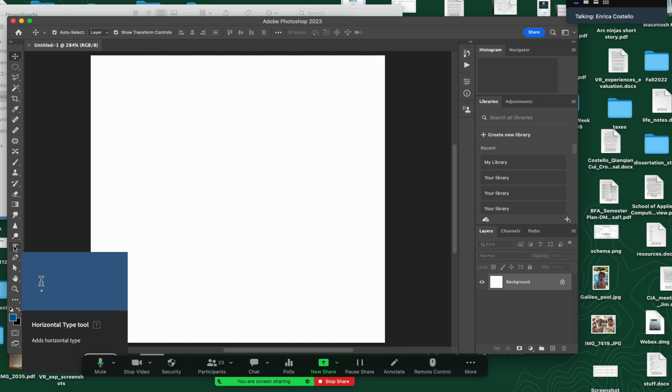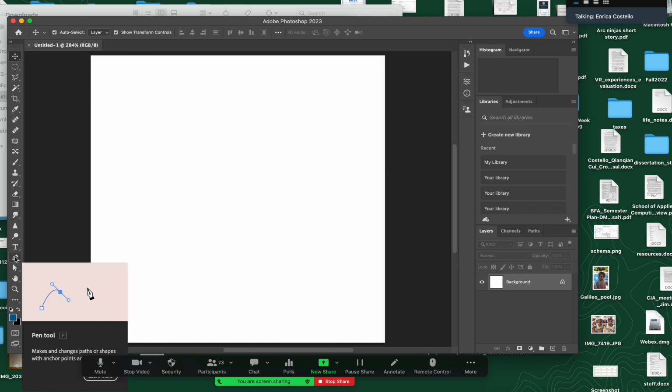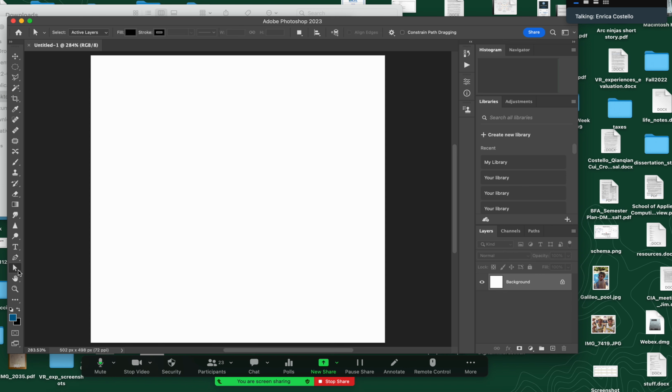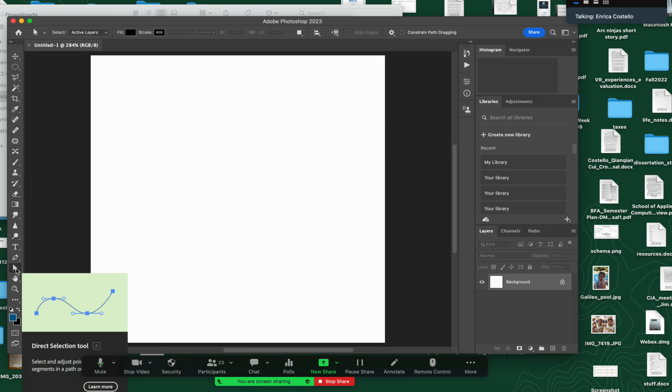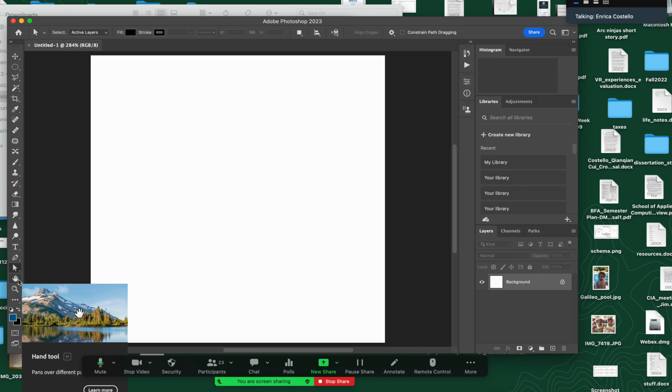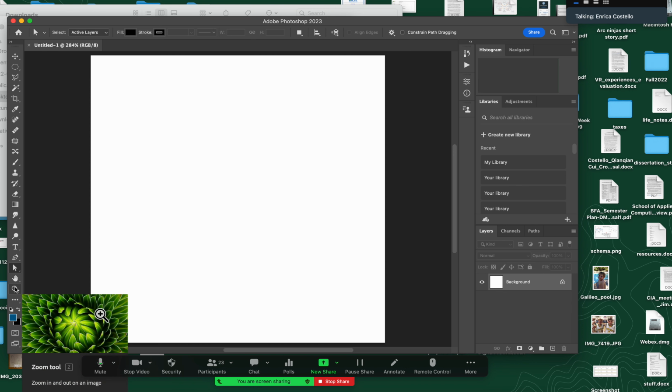The second one is something we know really well, the pen tool. And this arrow key is actually the selection tool that we had in Illustrator for the pen tool. In fact, you can select a regular path or a subcomponent of the path. You guys are very familiar with the black arrow and the white arrow by now. And then all these tools down here are more for navigation. The grabber hand to move the image, as you can see in the preview, or the magnifying glass.